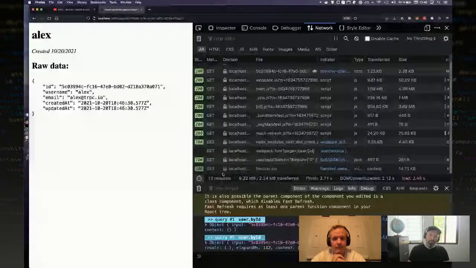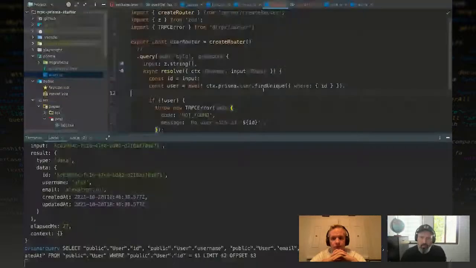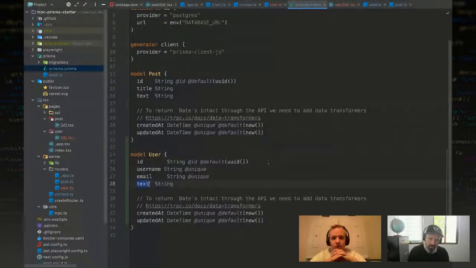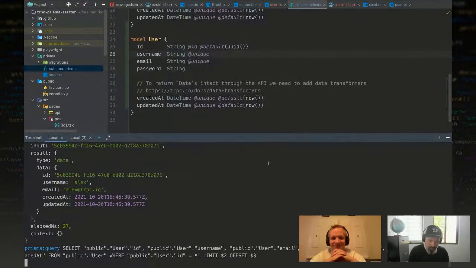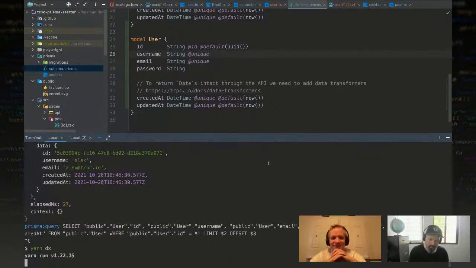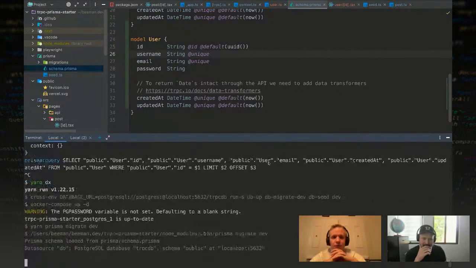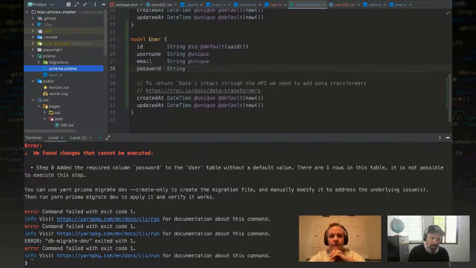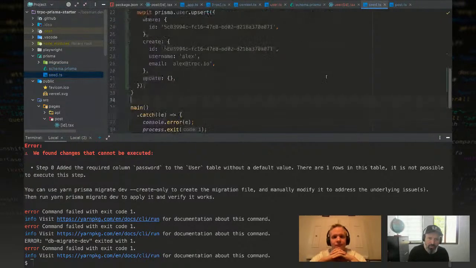Pretty cool. Now, one of the things that I think is pretty common. So let's freestyle for a little bit. We can close this one here. Let's add a new string here and call it password, because this is probably some common thing. So you say you break it up and then you just start it up again, and that does it all. Yeah. Then you'll get prompted with a migration. Added the required column. Yeah, let's make sure. Let's just add a password here in the sample data.